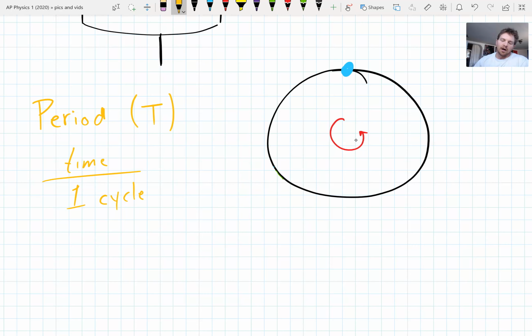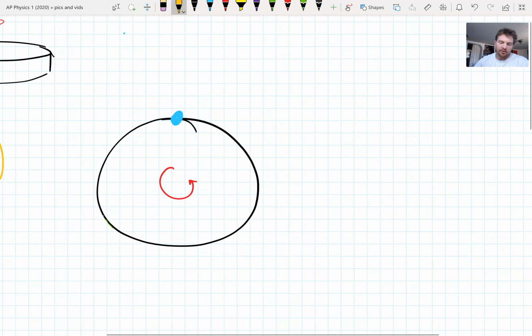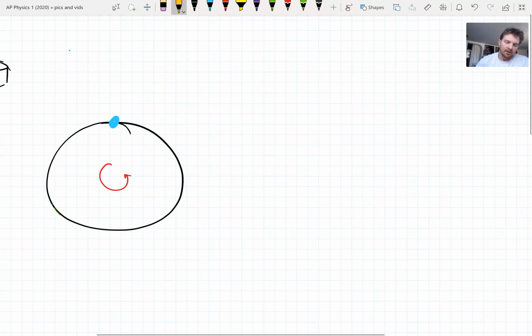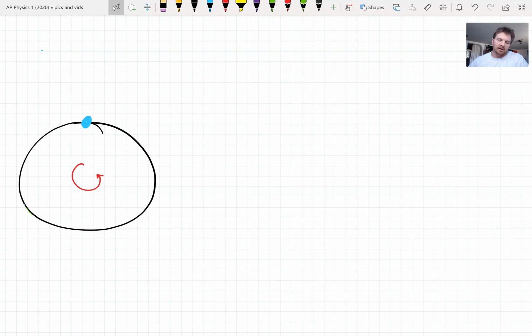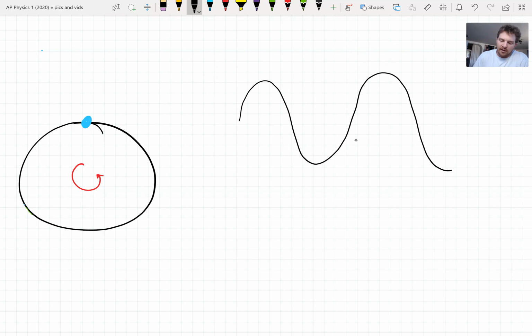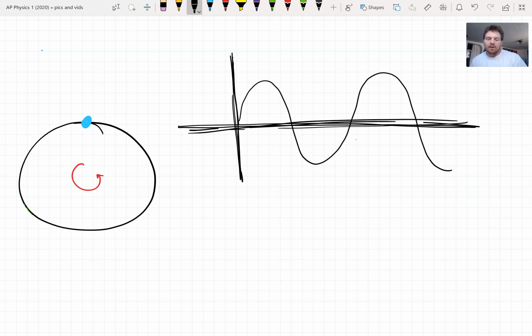If you have a graph, that's the other way you can see this. Think about any trig function like sine or cosine. That's how we're going to represent it. For us to find the period when all we have is a graph, you need to pick some point on the graph, and however long it takes for that graph to return to its original position is what we would say the period is.